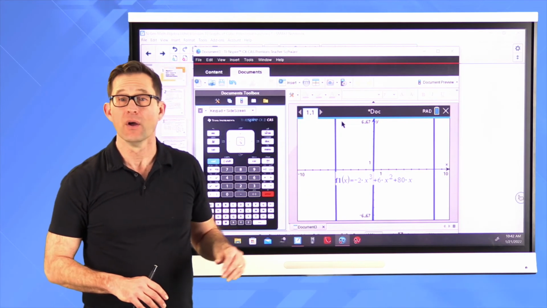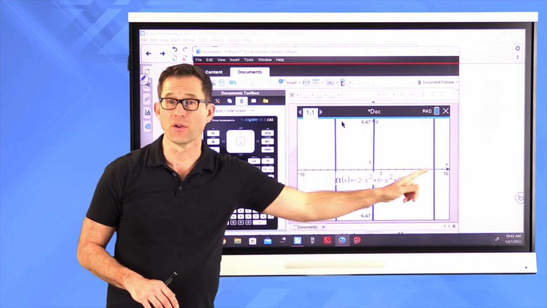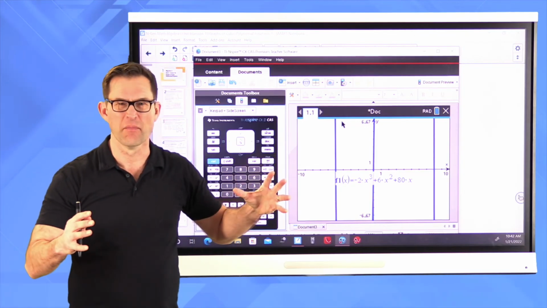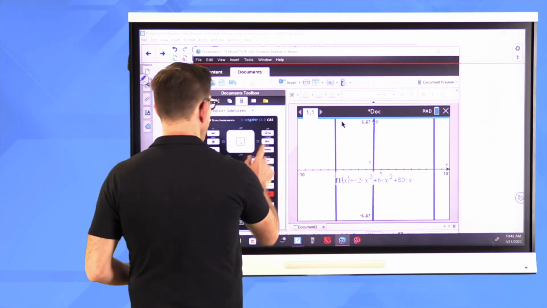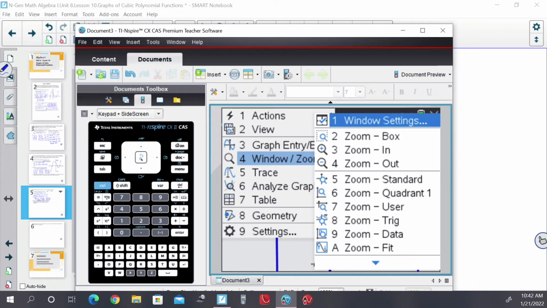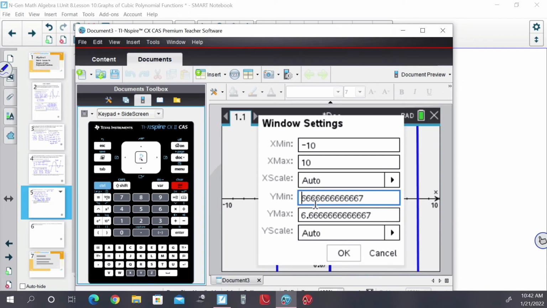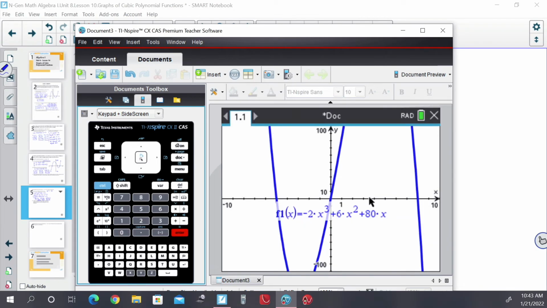All right. Again, we get something that essentially looks like vertical lines because we need to make the y window much larger. We can see our three zeros there, including x equals 0 right there, which goes through the origin, but I need to make this thing bigger. So let's play around with the window a little bit. Menu, window settings. I like my negative 10 to 10. I don't think there's anything wrong with that. That didn't work. You'd think that just hitting clear would have worked out on that, but no, not enough. All right, I'm gonna stick with what I started with last time, negative 100 to 100. Why not? Good guess, feels right.